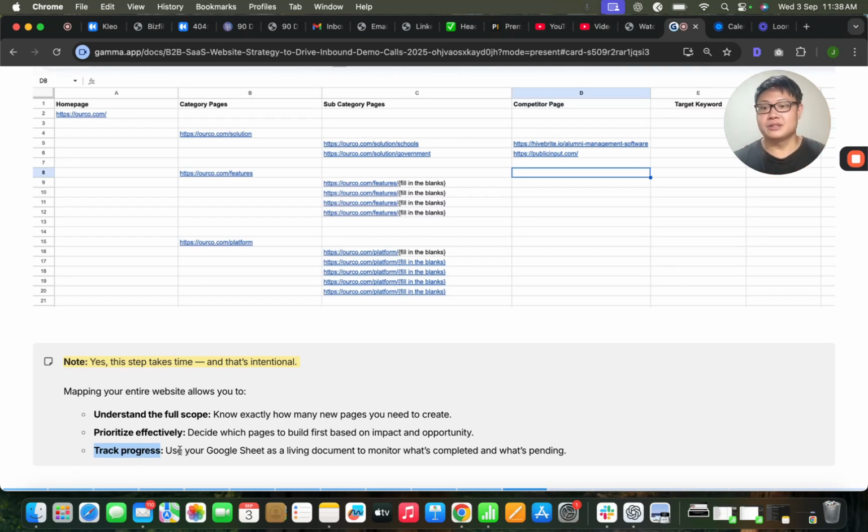So you can use your Google Sheet as a living document to monitor what's completed, what's pending. So within your internal reporting process, within the team as well, it's like, okay, these are the keywords, these are the pages we're going after, and this is why, and this is the order in which we're going after them, right? So this makes it very easy for you then to also forecast and potentially do projections. Okay.